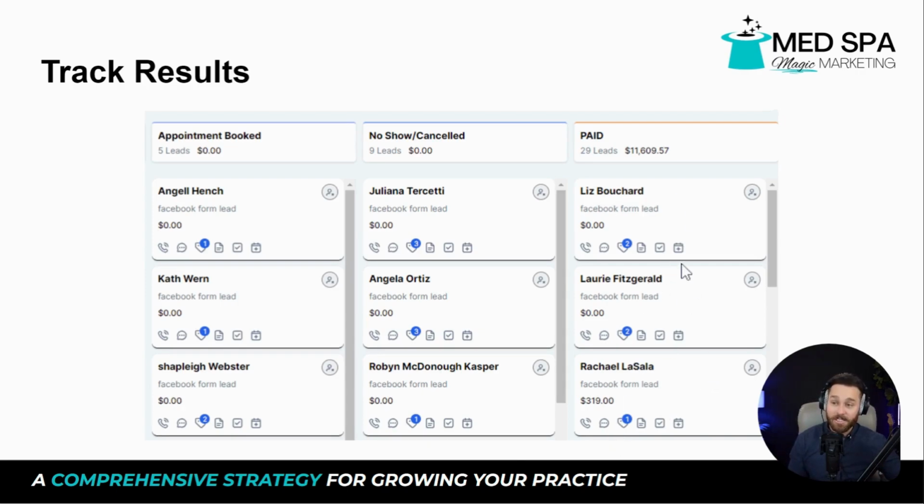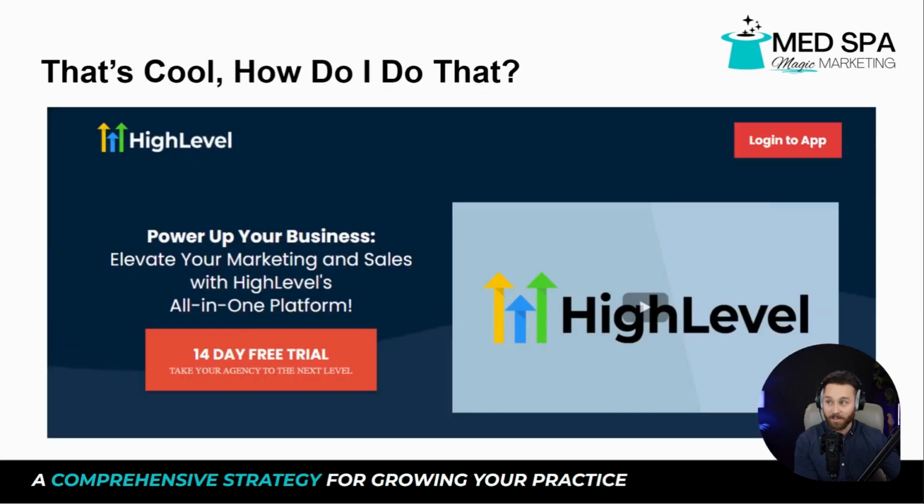Interesting side note, this example here is a Botox promo we're running for a client in Massachusetts. And I see the last couple, they didn't fill out the dollar amount yet, but this initial offer was 20 units at $179 for new patients for Botox. Their average initial purchase is over $500. They've had people spending $800, $900, $1,000 on their first visit that originally came in from a 20 unit $179 lead magnet. If you go back to the first video in the series, we talked about the strategy related to discounting. That just goes to show the quality of clients that we're obtaining from discount-based promotions currently.